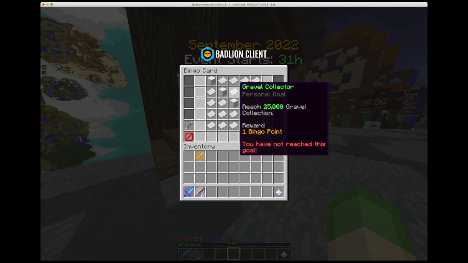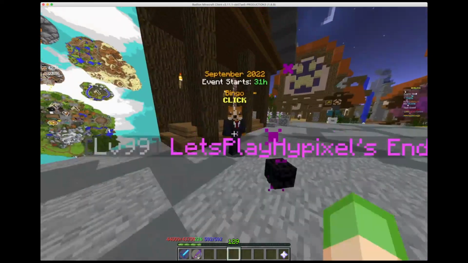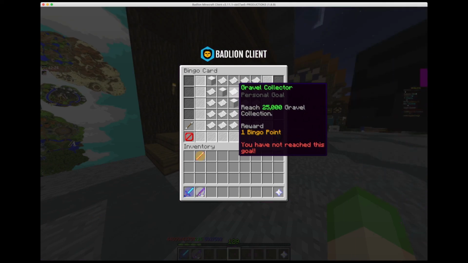So Gravel Collector, this is where I do recommend minions for this particular goal, because it requires you to get 25,000 gravel collection. You would want to get at least 5 gravel minions, is it called that, or flint minions? Okay, it's called gravel minions. You'd want to get at least 5, because everyone gets 5 medium storages, so that will maximize how much you would get each day, or per minion.